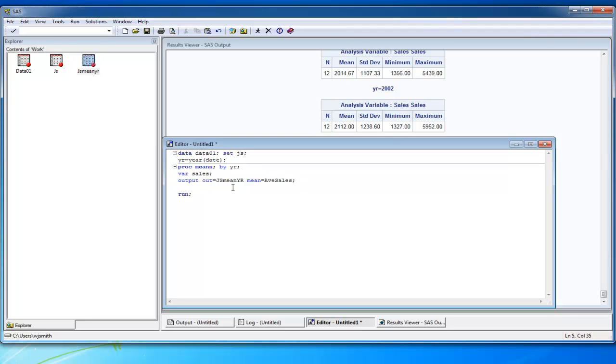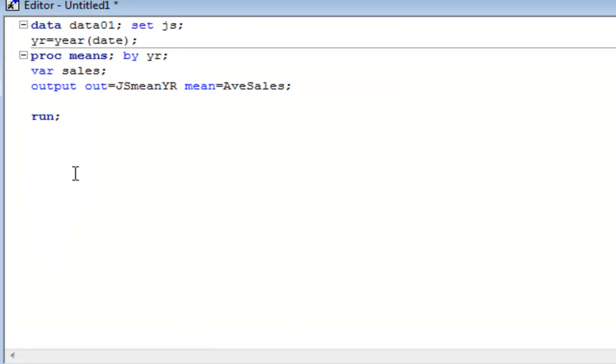Okay, so if we go back to our program, we can see that we've output a data set. We may not want to print things to screen. We may not want to print all this stuff to screen every time we run the program, so what we can do also is put in a noprint statement. We can say proc means, and instead of just leaving it that, we can just put in noprint. And so the next time we run it, it doesn't print the new means to screen, and so it leaves that step out.